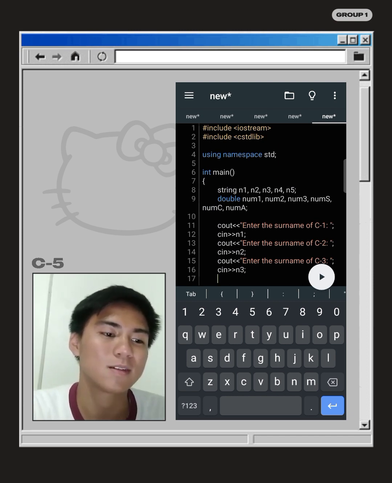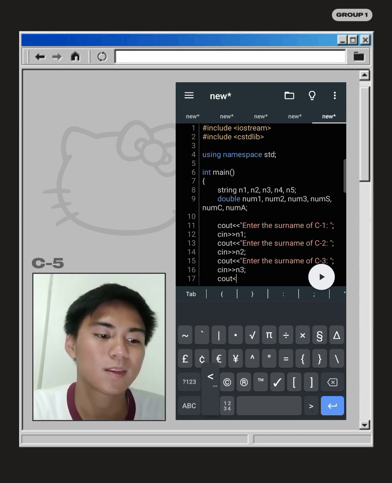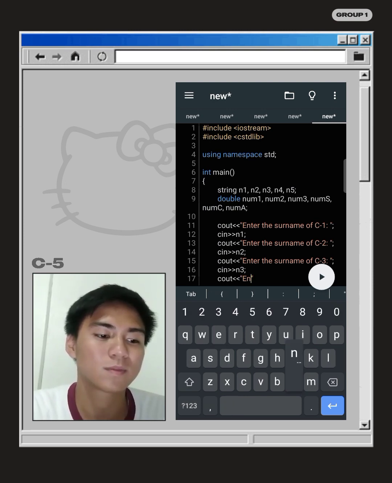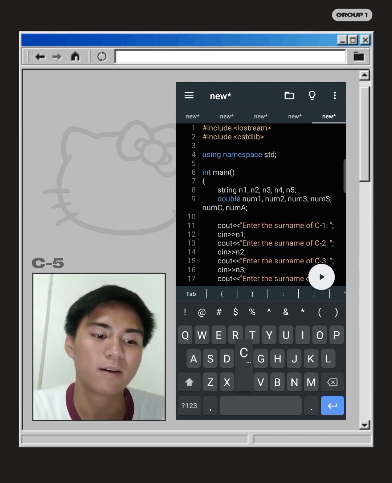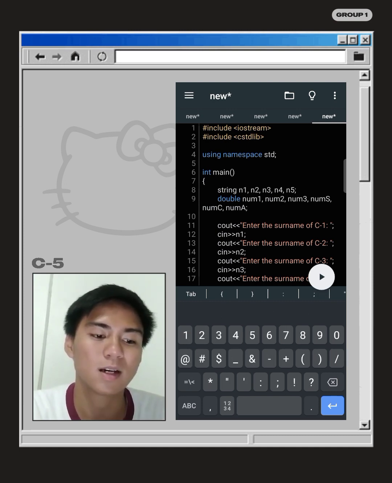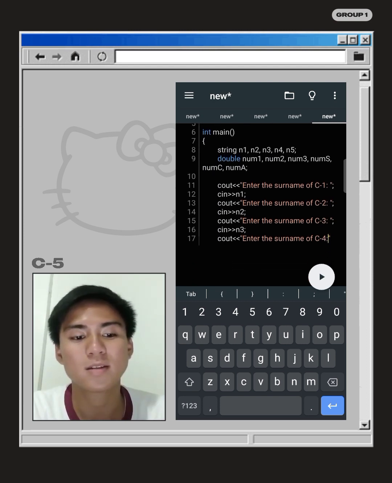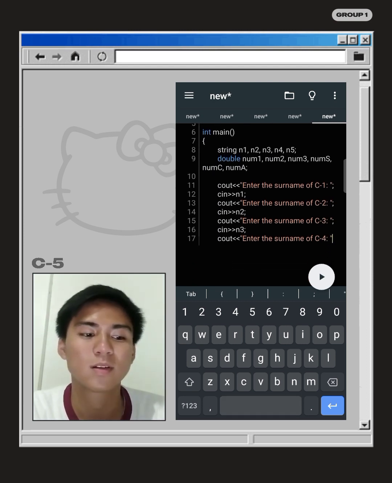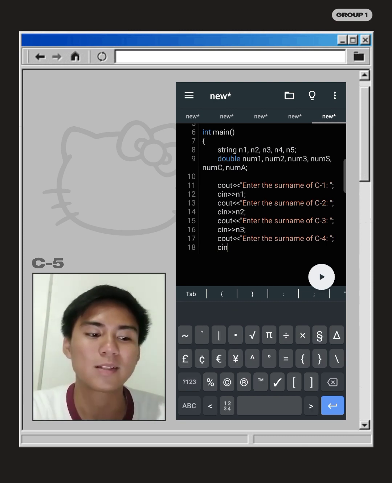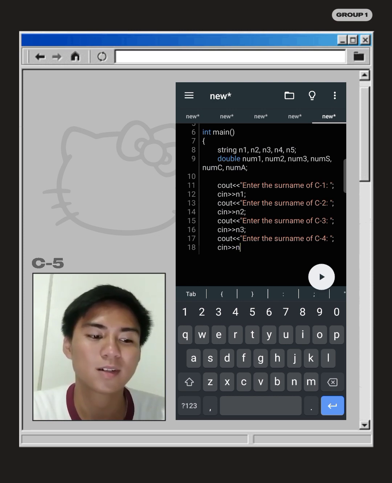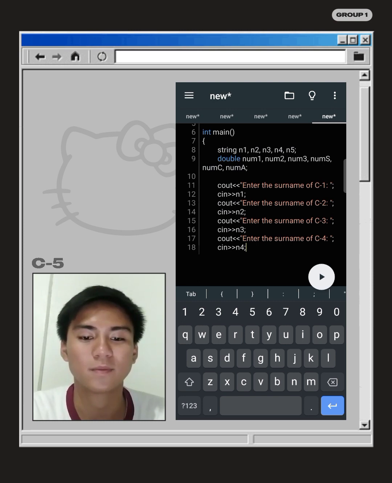Cout, insertion operator, quote, enter the surname of C-4, colon, space, then unquote, enter. Cin, extraction operator, then N4, semicolon. Enter again.